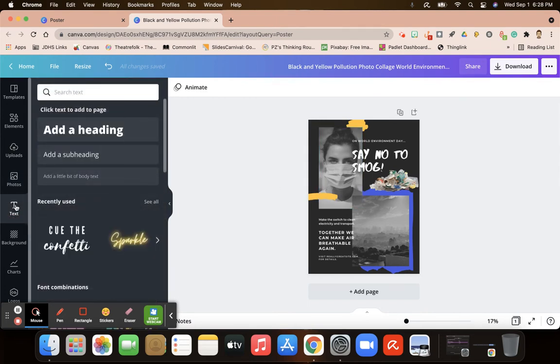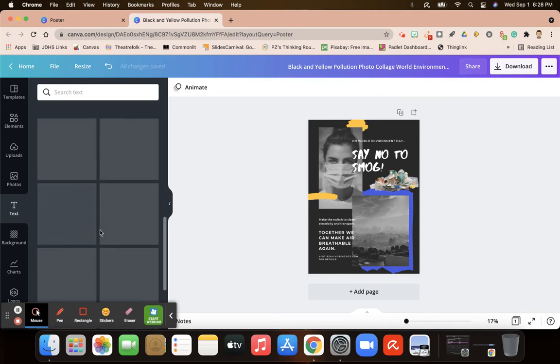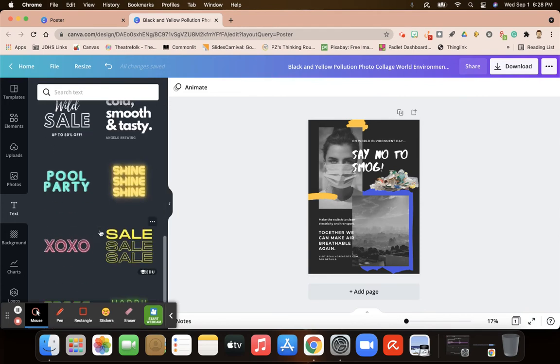You have text. If you have a heading, you can use these that are already done. If you used one of these, notice what happens. You click on it and it adds it to your page. You can select it and you can change what it says by typing once you've selected it. Notice how it's actually two boxes put together.